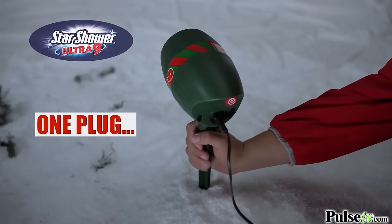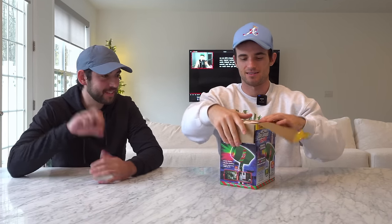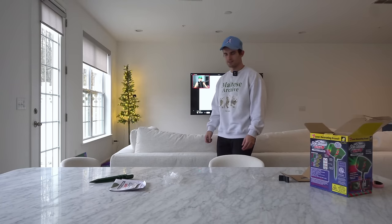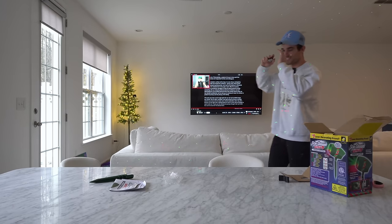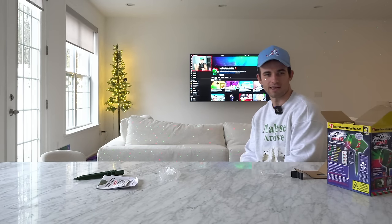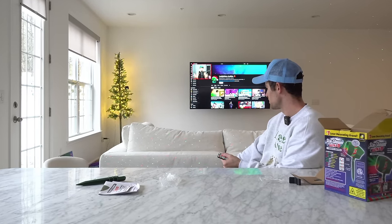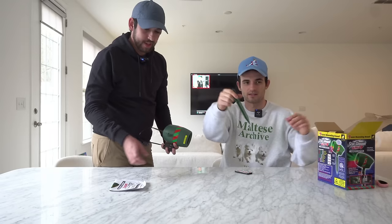Now we have the Star Shower Ultra 9 — they've made nine of these already. Now with just one plug and one light your home can go from dull to dazzling. I've never actually seen this before. You always got neighbors that are festive enough to just spray some lights against their house without doing any decoration — so it's like colored floodlights that make shapes. This thing looks illegal, like a radar. It's plugged in — three, two, one. Oh it's working! Don't look directly into it though — oh, that's bright. How does Santa come into the household when he's getting blinded? This is like a security system. Oh, look at that on the couch — now you can see all the fun stuff. There are different modes: blinking, motion, red only, green only, both colors. There are even stakes so you can put it directly into the ground — or you can kill the vampires.